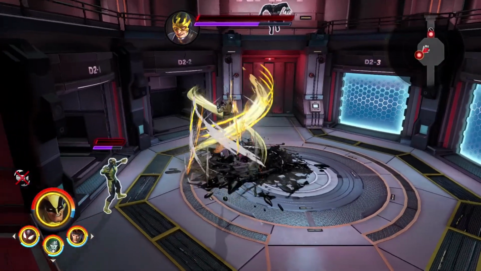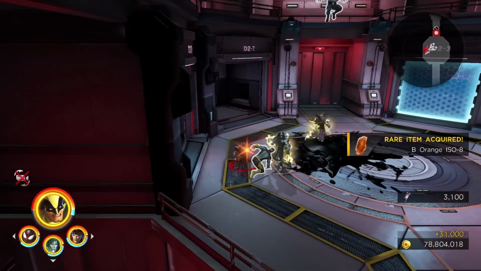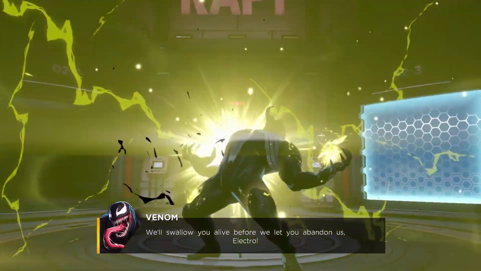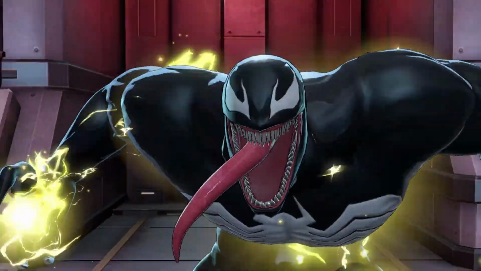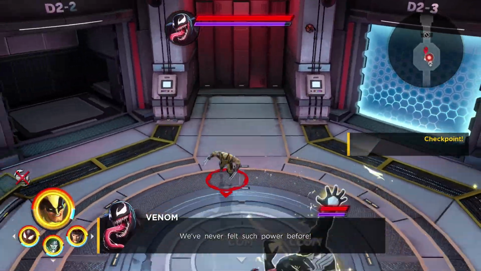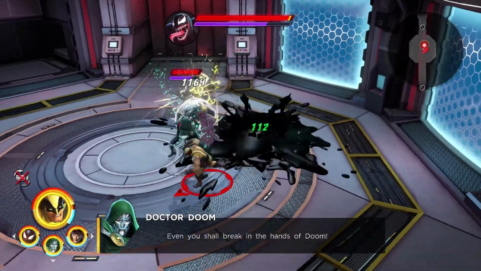With one final set of some uppercuts here from Wolverine, we've got more than what we need to take Electro down and trigger the second phase of the fight, where Venom jumps back down off of the wall, where he wasn't doing a whole lot in the first stage. He was throwing out some of his gunk, his symbiote area of effect type attacks onto the ground to kind of slow your movement. But other than that, he wasn't doing a whole lot.